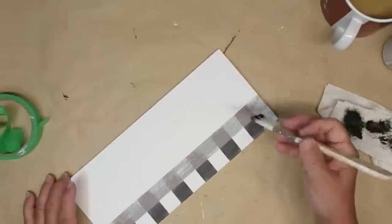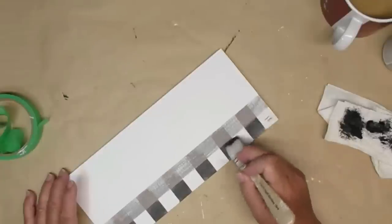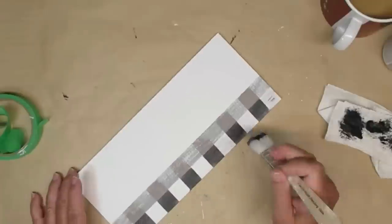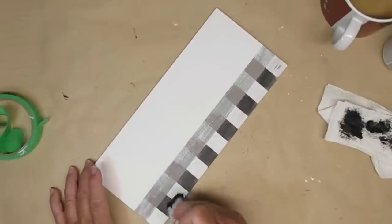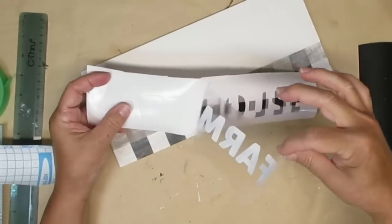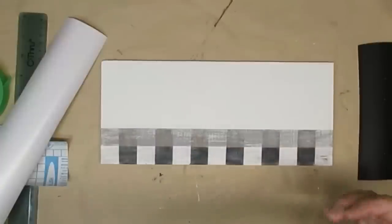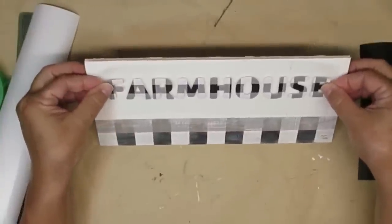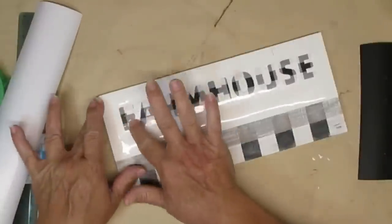Because I made a mistake I thought the white was a little too stark, so I'm just going over it a little bit with my black paint brush. There isn't a whole lot of paint on it but I'm just dulling it down so it's not quite so bright white. I used my Cricut and some of the black and white buffalo check vinyl that you can get at the Dollar Tree. After trying a few different types of fonts I have found that the thicker the font the easier it is to cut out.